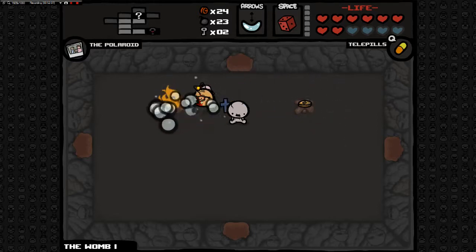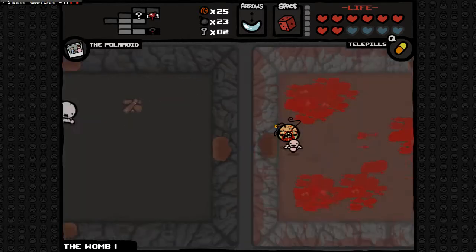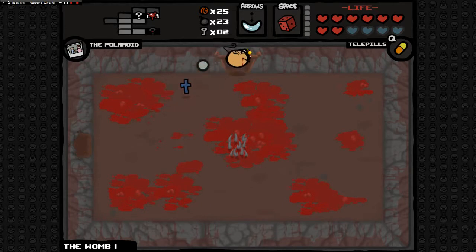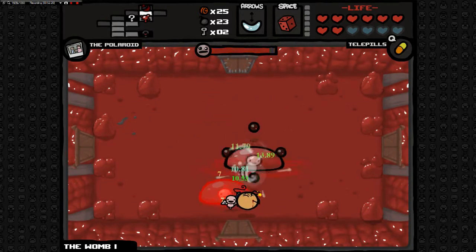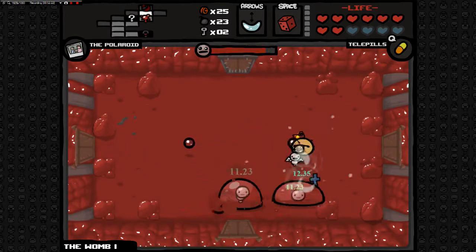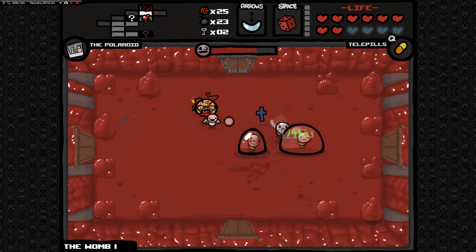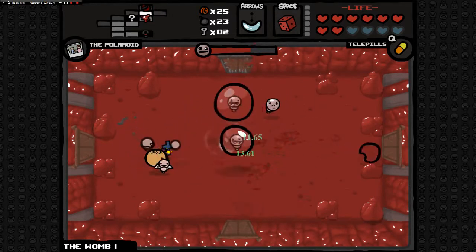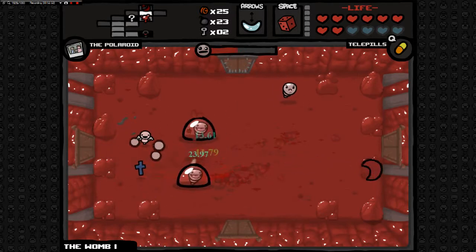Oh, look at them all. I am the wisp master. Or something. Don't kill me! Do not kill me! I will not harm you. Okay, maybe a little. Ugh. Ow, ow, ow.